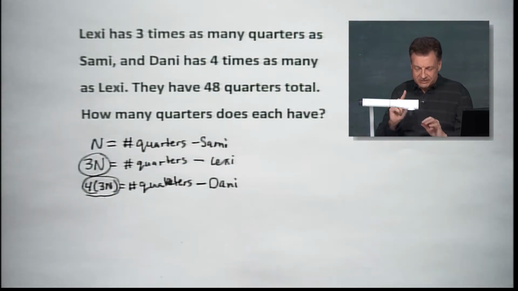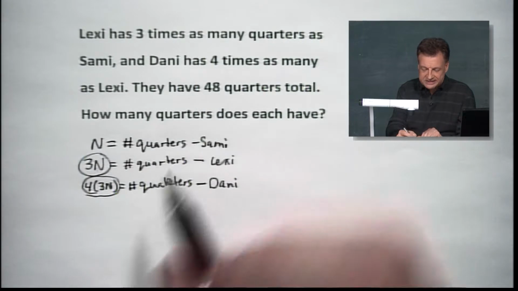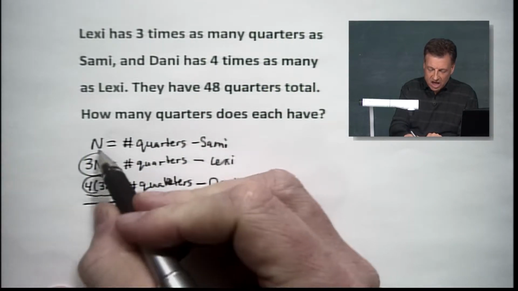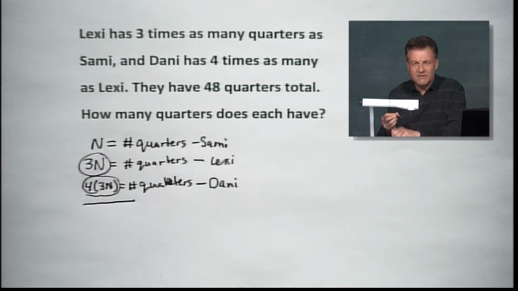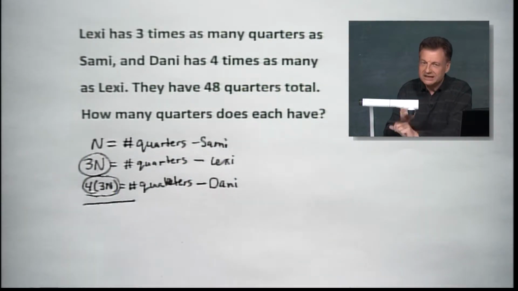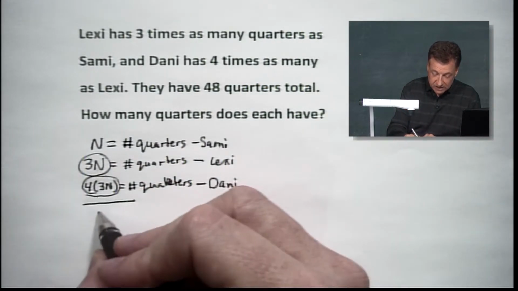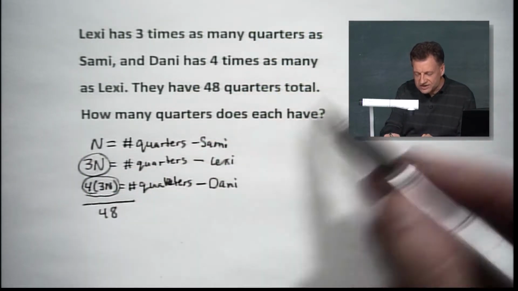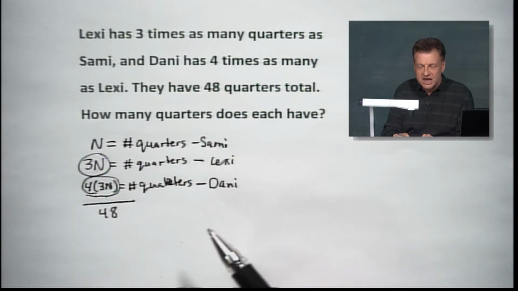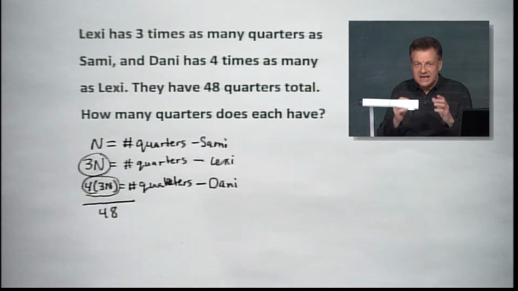Now, let's do a little simplification here because that's what we're going to do. We're going to say basically take these n's, 3 n's, and what is that going to give us? 12n. How about it, right? 4 times 3, n goes along for the ride. Now, in that regard, what have we got? We're going to have 48 because that's how many quarters they have total. So let's put this thing in an equation. Real simple. What I want you to see now is that going from words, and this looks somewhat confusing at first, but going from words to symbols is not that difficult.